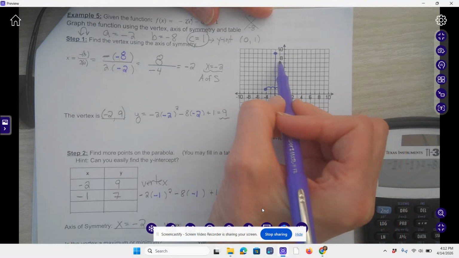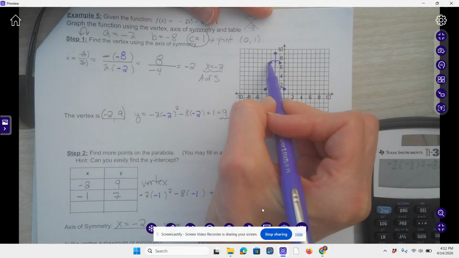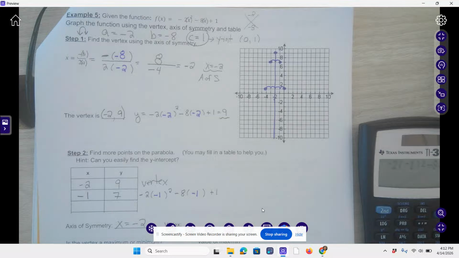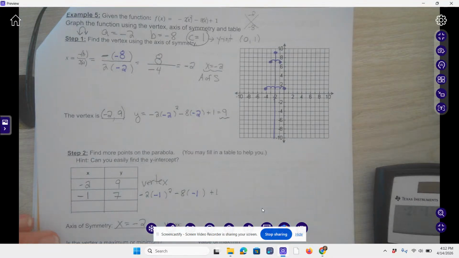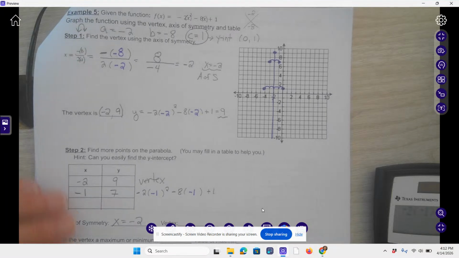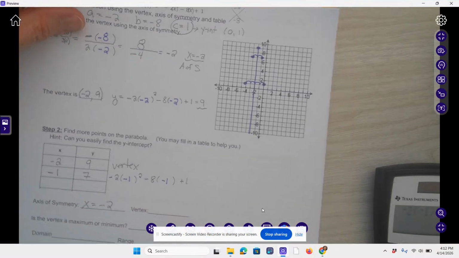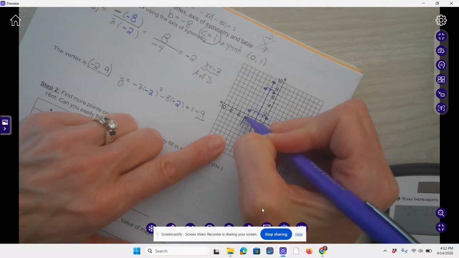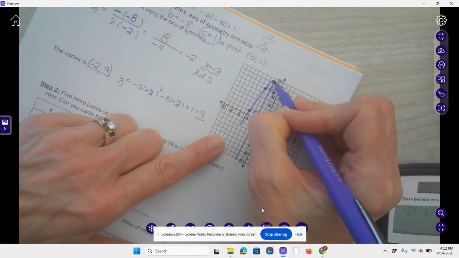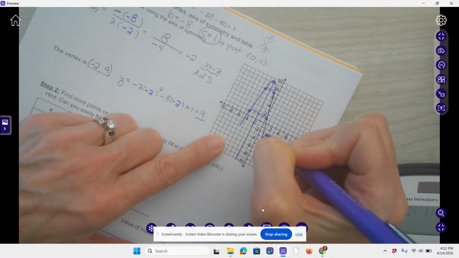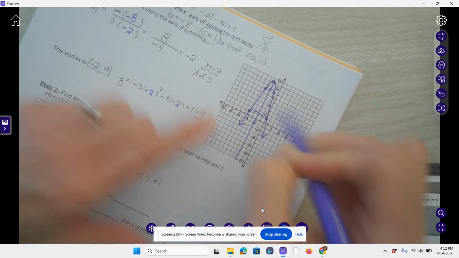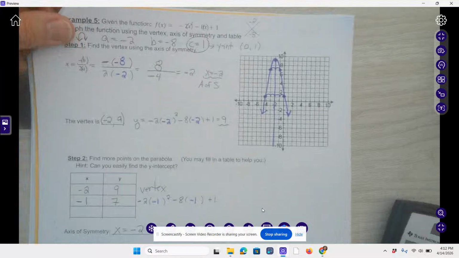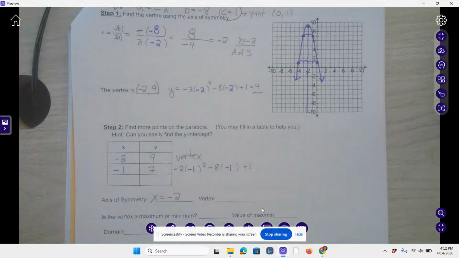This point is 1 to the right of the axis of symmetry, so if you go 1 to the left, there's another point. 5 points is a great number when you are graphing parabolas. 5 coordinate points should be able to give you a nice parabola. All right, I'm going to turn my paper here and try to graph this. Remember, no corners, nice smooth curves. Arrows at the end. There we go. Not bad.